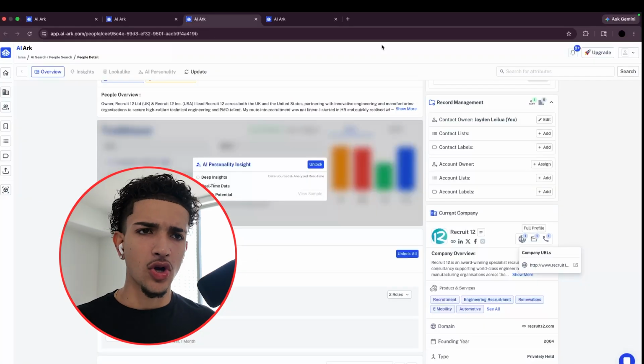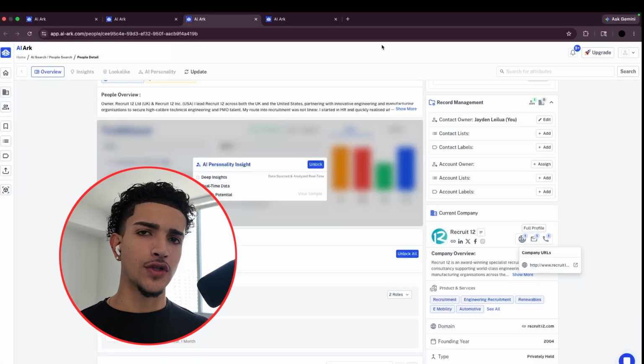So this is perfect. So now that that's valid, what we have to do is we have to actually validate the emails, because if you put the emails into, let's say Smartlead, for example, and a lot of them are not valid, the bounce rate is going to be super high. So we want to make sure that we are validating the emails. How we're going to go about doing this is there's a couple of different ways you could go about this. We use Million Verifier. We just recently switched over from ZeroBounce, and we found it to be more efficient and a little less when it comes to cost.